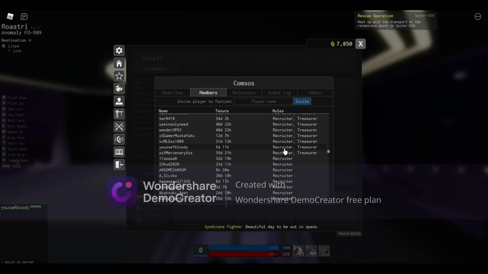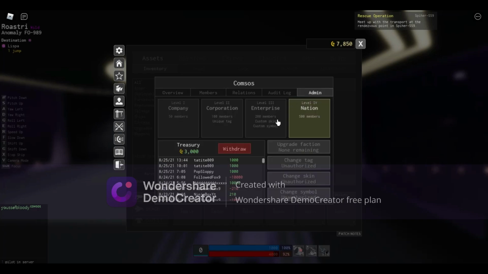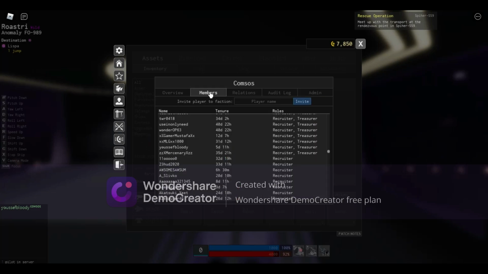The second role I'm going to talk about is the treasurer. The treasurer allows you to access the treasury and take money from it if there is any. I would give this to the most trusted players and only have money if I'm upgrading my faction, or if I am giving money to people, in which case I would only have a certain amount of money for them to take to avoid robbery.